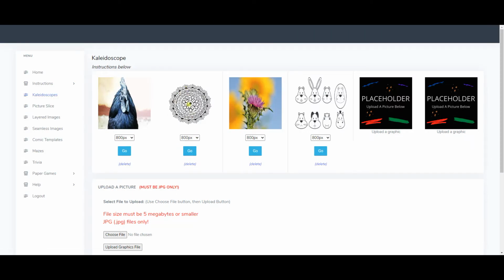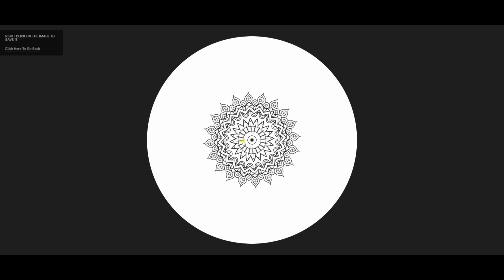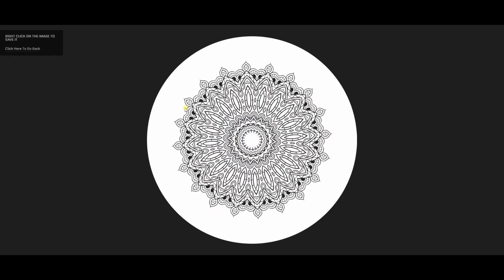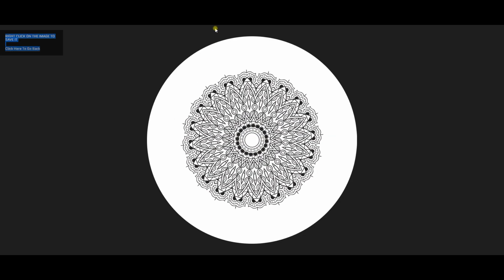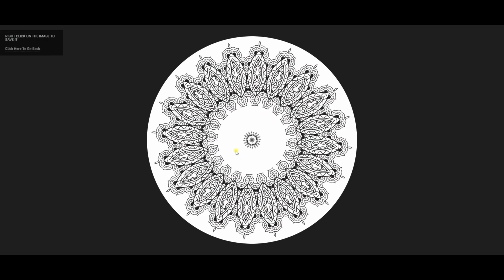What I think would be actually quite useful with this, I loaded up just a simple mandala that's already existing. And now I can change this mandala, so you can create several variations from existing mandalas. So I think that is pretty cool. And that's probably the way I would go with this, is to use an existing mandala to create several different variations just from one. And that would be perfect if you bought some with commercial rights, because you could change it up and have many more versions of it just from the one purchase of a mandala pack.